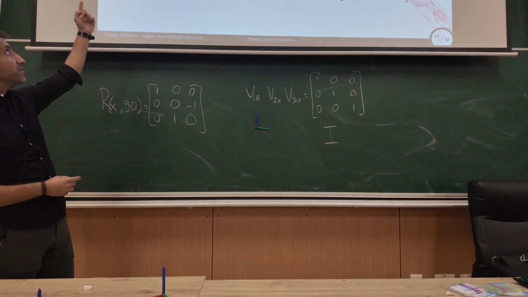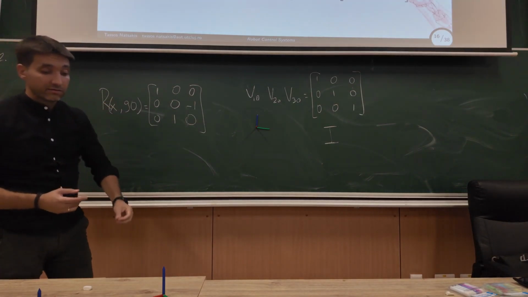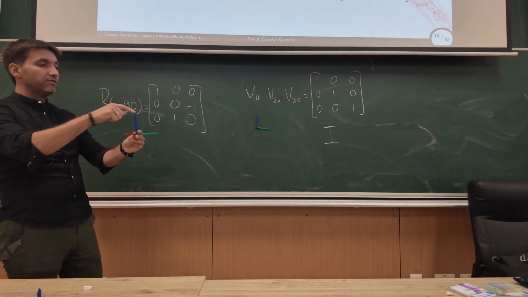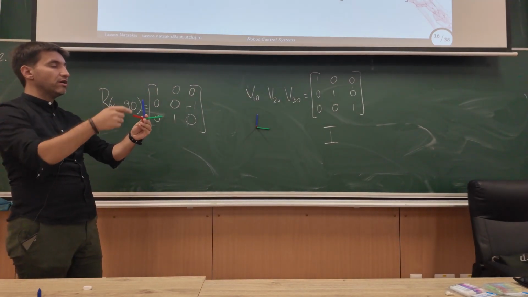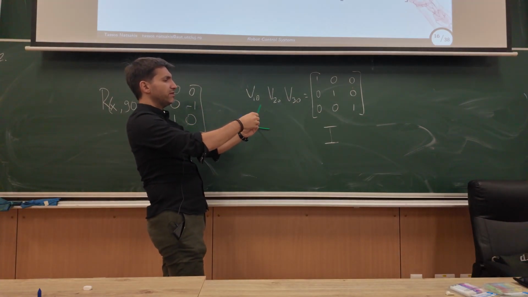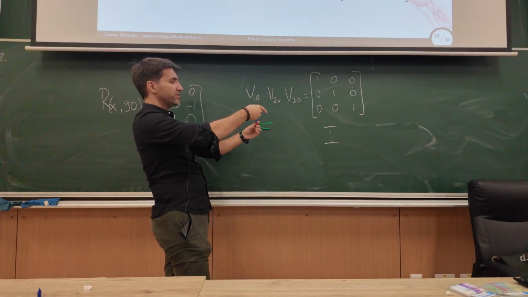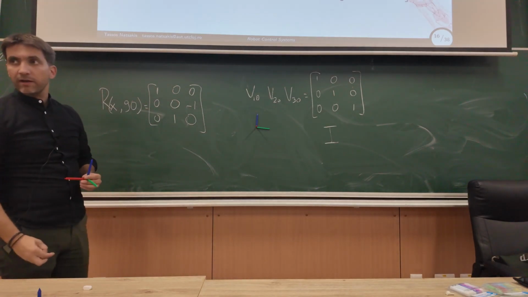So that's why this matrix here represents the coordinates. You can think of it like this, the coordinates of the tips of these vectors for a rotation around x. I showed it just for 90 degrees, but it works for any rotation, obviously, because these points will go around the circle, basically. Okay?